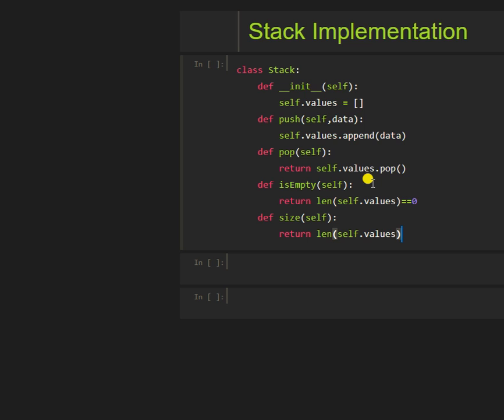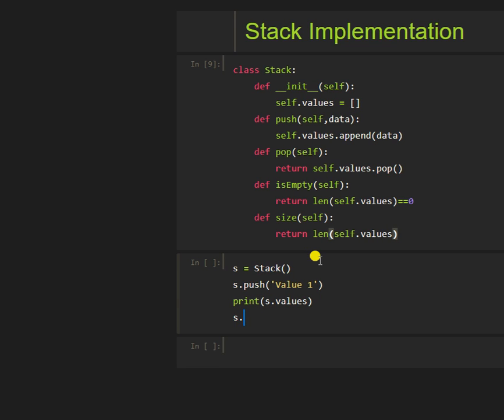Okay, so now we are going to implement it. So we'll say there is our s equal to a stack, and we will first push the value 1. We'll be pushing some string elements just to make it more clear. Then we'll print s.values.